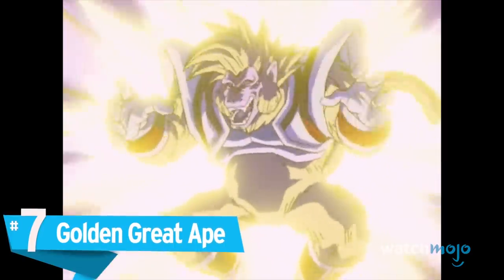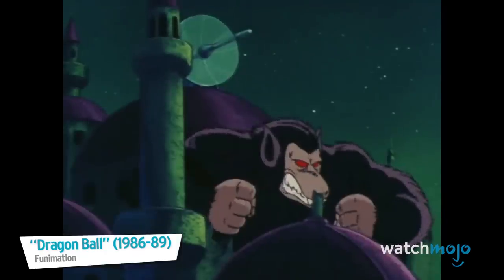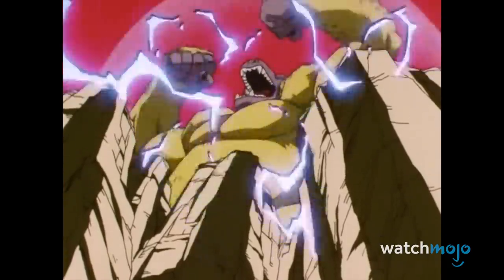Number 7, Golden Great Ape. The Oozaru are fearsome beasts and one of the deadliest threats throughout the earlier stages of Dragon Ball, though ultimately played second banana as the Super Saiyans made their debut.